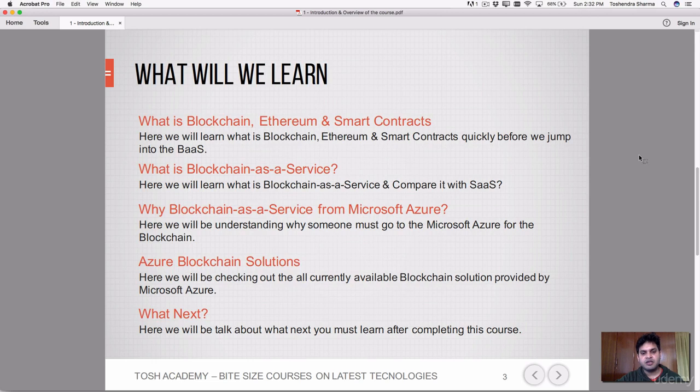So remember that we'll be going through very slowly, and we'll be talking precisely about blockchain as a service, not about how blockchain works, and not about Ethereum details. In the first lecture, since we are talking about blockchain and Ethereum, we'll talk briefly about it, so that you can get the background knowledge before we jump into the course. And this course will let you understand whether you should use blockchain as a service, or whether you should set up your own blockchain by setting up the environment and the nodes and start mining by yourself, rather than using ready-made solutions or a package.